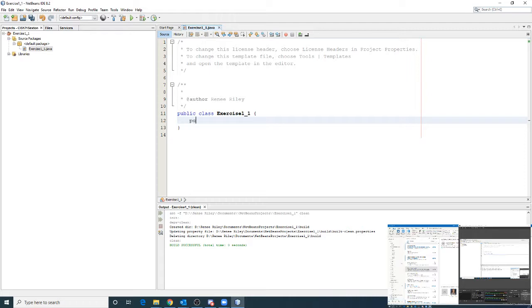Let's see if I can do it under pressure. Public static void, and then the word main. Then I'm going to type an opening parenthesis, and the word String with an uppercase S, and an opening and closing square bracket, and args. And of course, we'll be looking at what all of these different things mean. For now, just know that is exactly what you have to type.